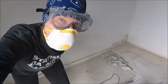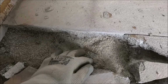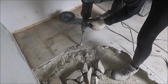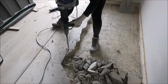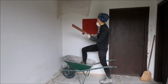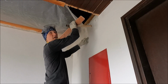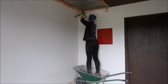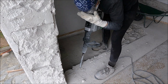It goes so beautifully, look at that. I didn't cut so far actually, and it goes so nice. In the beginning, close this hole so the dust doesn't go up there. Oops, goggles.